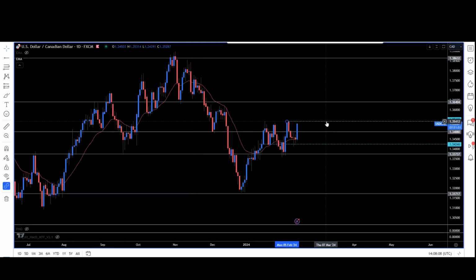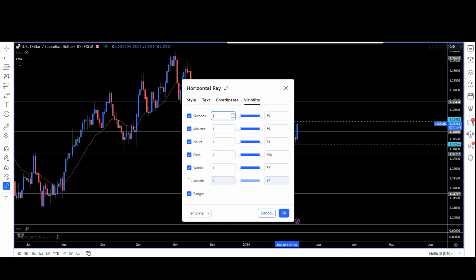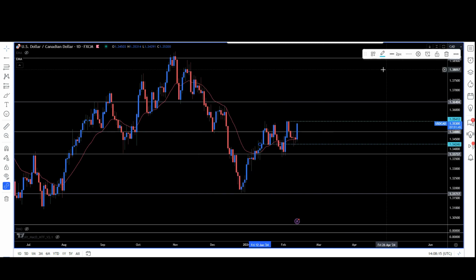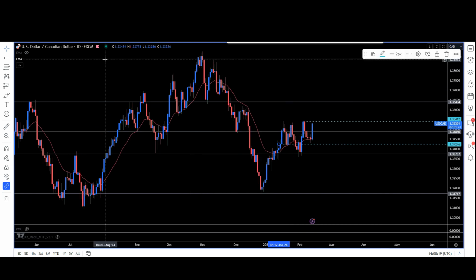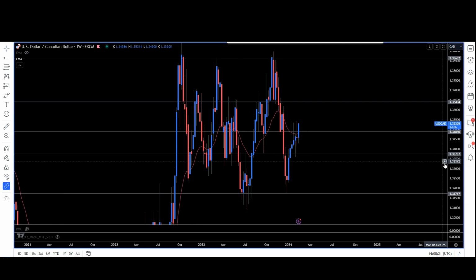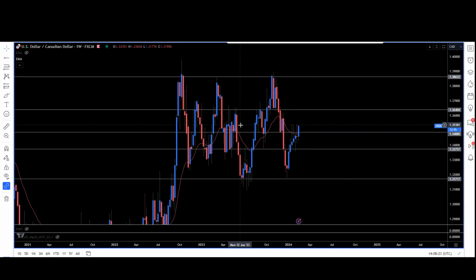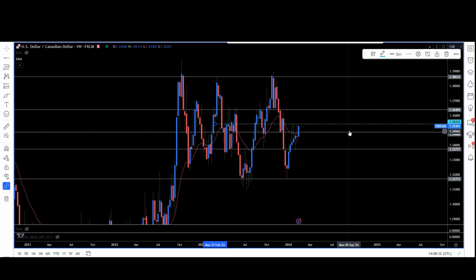However, let's go back on the daily. If you do some little adjustment in there, then you will just put this off and you put this off. So basically you don't want to see them on the weekly. So once you go back on the weekly, you will see only those levels in there. By the way, this also could be a weekly intermediate level, something like that. Okay, I just mark it with this, but there is no need for now since I will go on the daily.